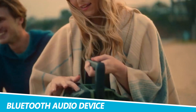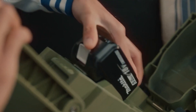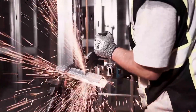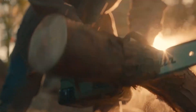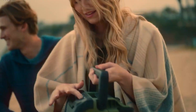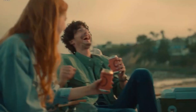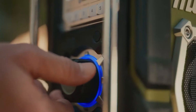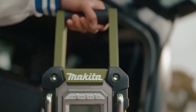Makita's Outdoor Adventure Lantern doubles as a Bluetooth audio device. Makita is one of the best-known and most-loved manufacturers of power tools, renowned for their high quality, durability, and affordability. Now, with their Outdoor Adventure line of cordless products, you can take Makita with you to any job site and campsite. Their latest offering is the Outdoor Adventure 18V LXT Bluetooth Radio and LED Lantern — a working and camping man's best friend.